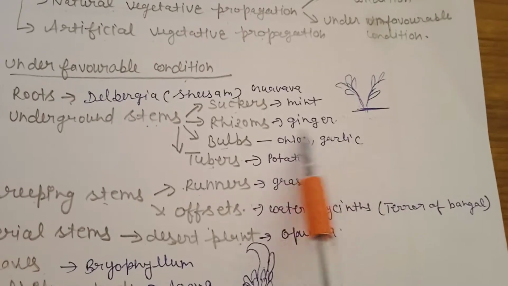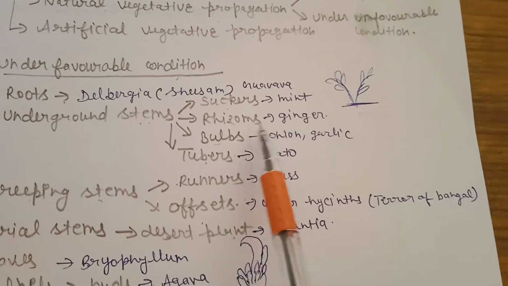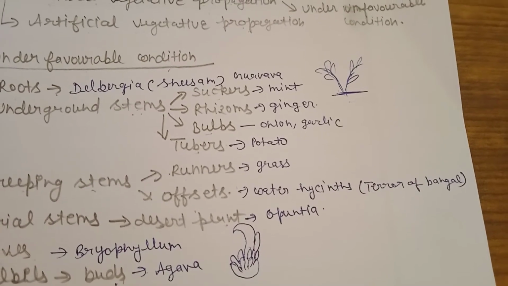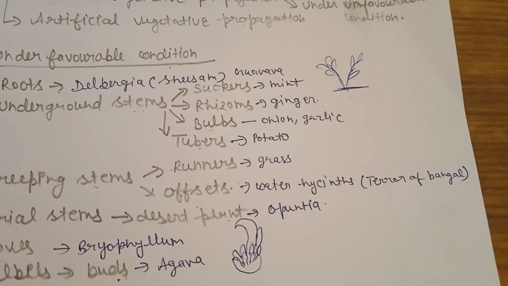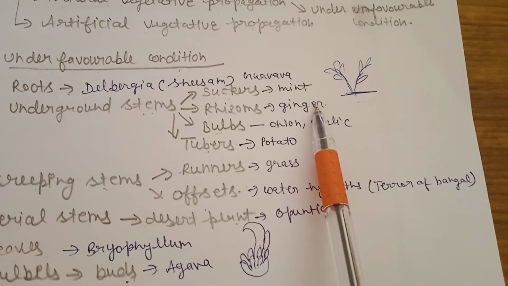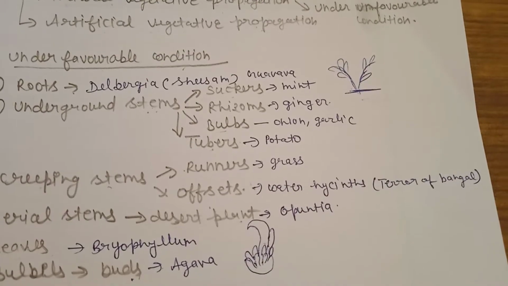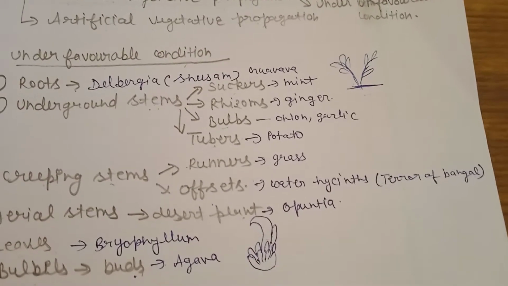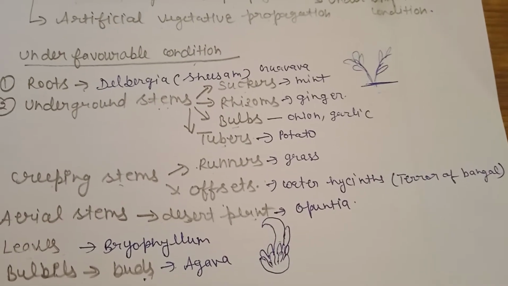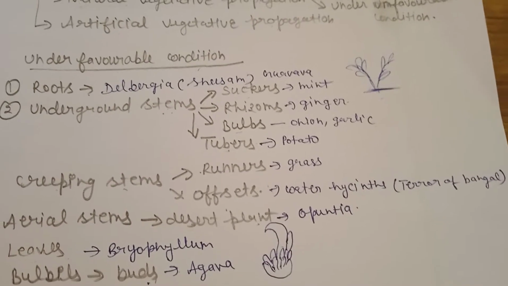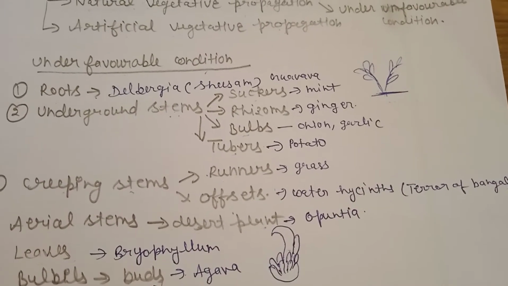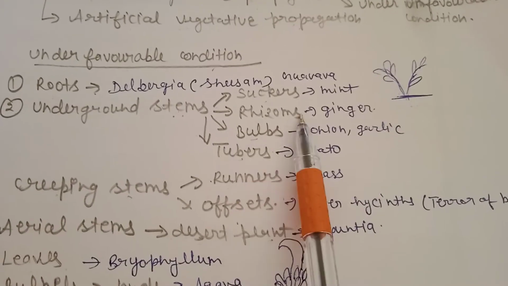The second one is rhizome. In rhizome you can take the example of ginger. A rhizome is a particular stem which stores food inside it. We have ginger at our homes, and it can be preserved for many days. Why can we preserve it easily? Because it contains preserved food inside it. So this is the example of rhizome.